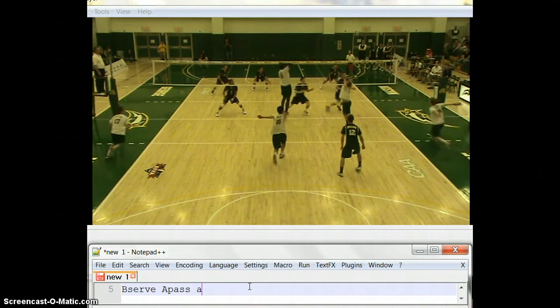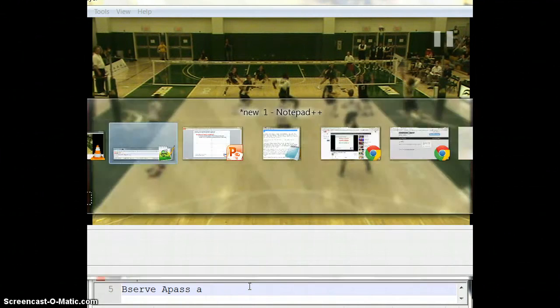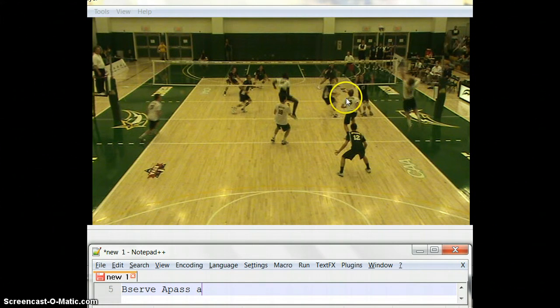It's an A quality set 3. And as you can see, the setter here had the option of setting the ball for this hitter. He also had the option of setting for this hitter, but he chose to set it for this one for whatever reason. So we do A set 3 followed by an A attack, which is where we are at the moment. So let's go back.